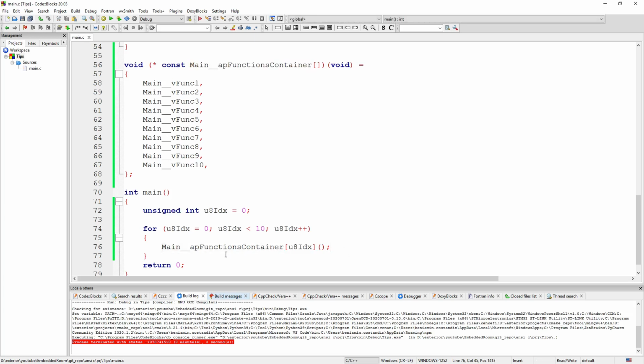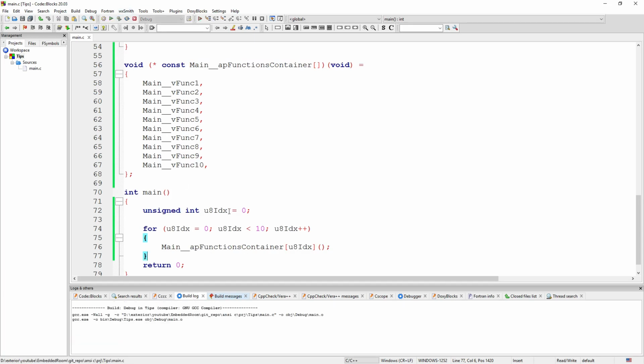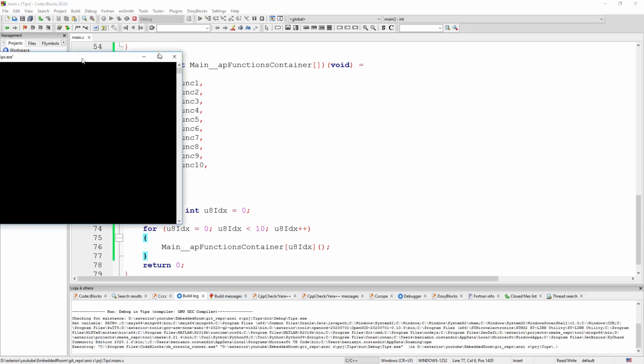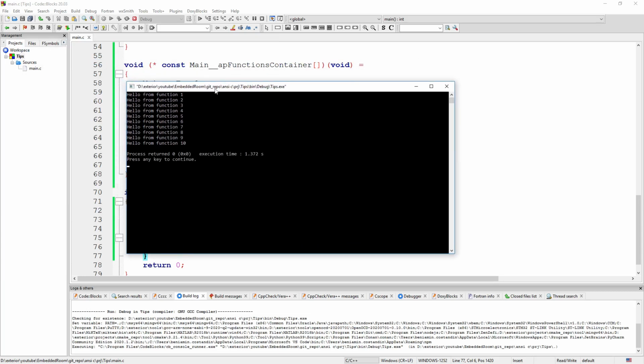Good. Let's run it and see the output for this one. So hello from function 1, 2, 3, 4, 5, 6, 7, 8, 9, 10.